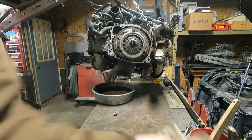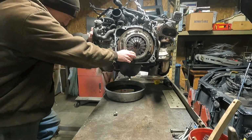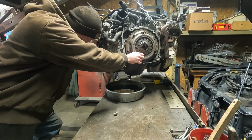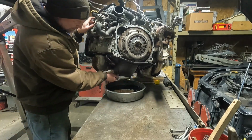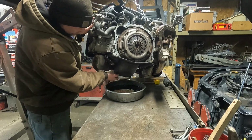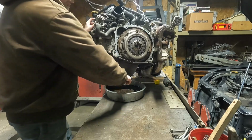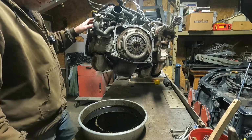I don't know, aren't these only supposed to hold 5 quarts like a normal engine? That looks like a lot. Try to twist it and get as much as we can out of here. It will make a mess on this bench. That's what keeps this bench from rusting, though. Subaru motors. That is more than 5 quarts.